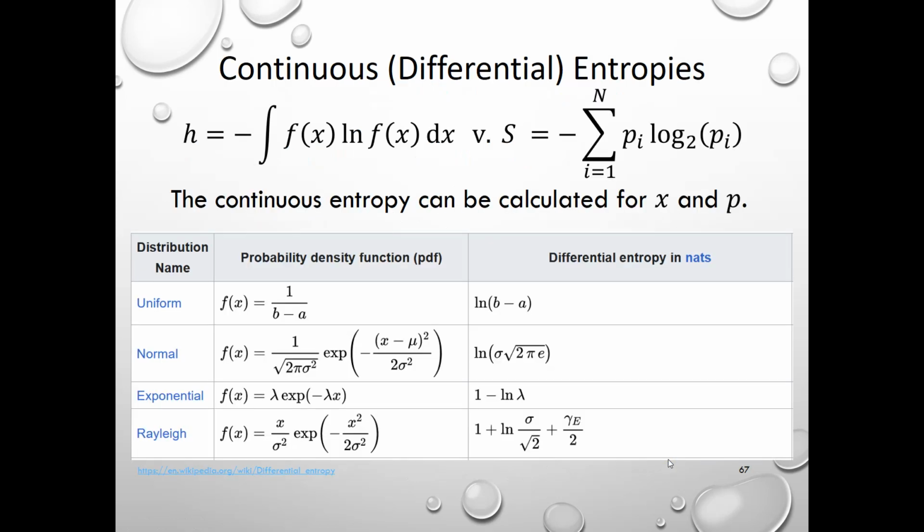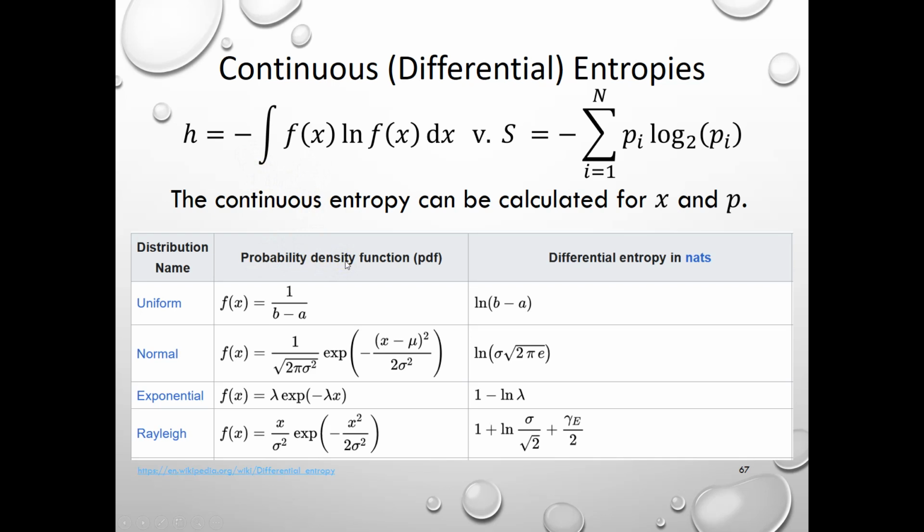How do we quantify the entropy of an electron even at 0K? Based on Heisenberg's uncertainty principle, we need to define a new type of entropy, differential entropy, or you can say continuous entropy. Let's look at this equation. In information theory, entropy is simply negative sum probability times the logarithm of probability. In differential entropy, we need to replace probability with probability density and sum with integral. That's it. So what is probability density?